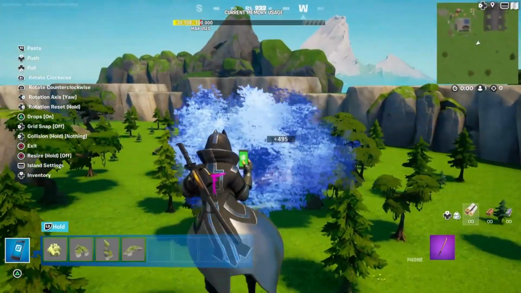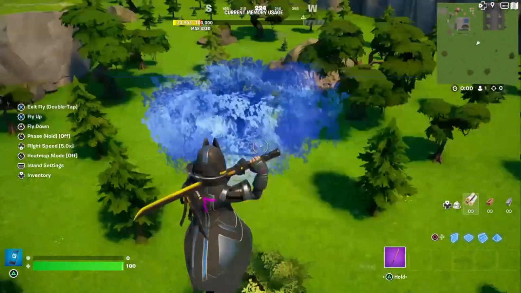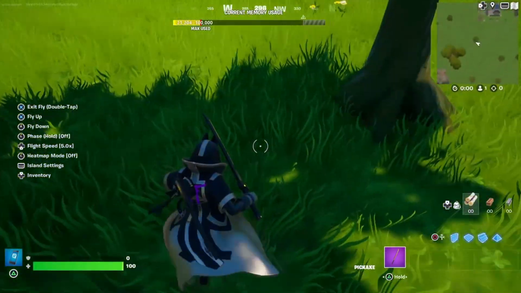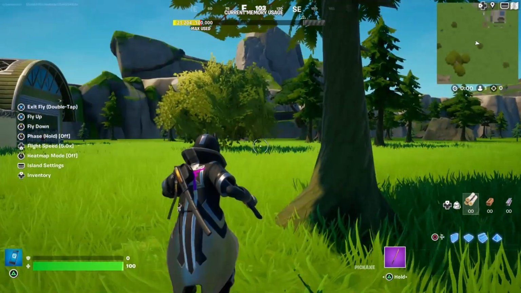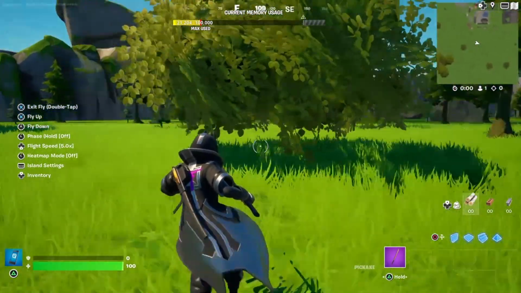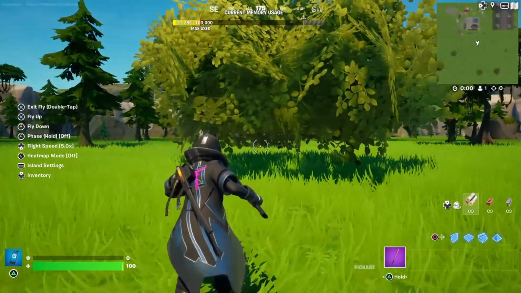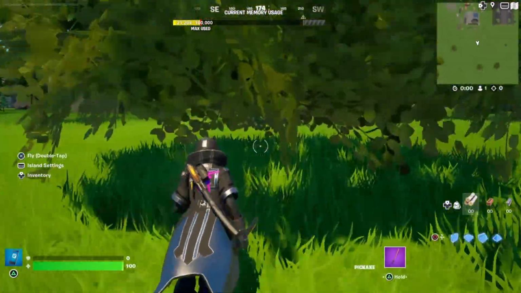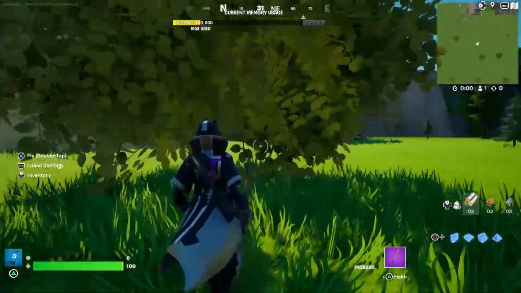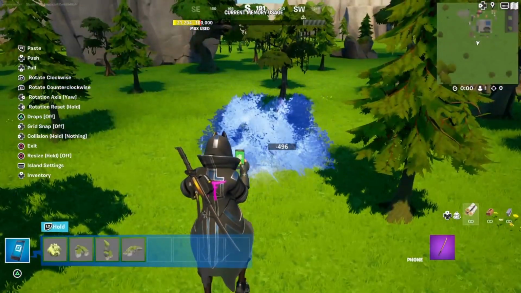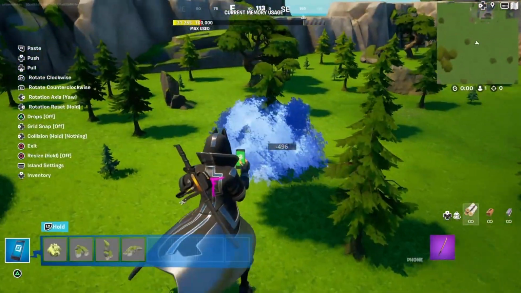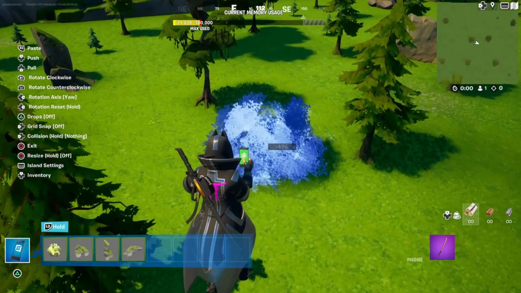Now, as you saw with the pine trees, I was flying around and letting them drop because their asset is designed in such a way that they're able to do that, and it looks like they're coming out of the ground. But if we look at this bush here, if we let it drop, well, I don't know any bush that grows in the air. Bushes grow in the dirt. So we're going to have to hand place these a little more. And I'm just going to make sure it's sunk into the ground.